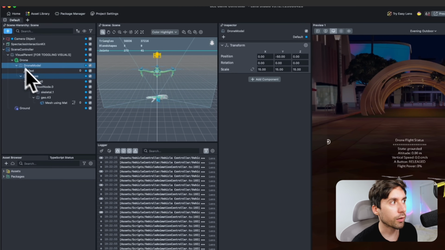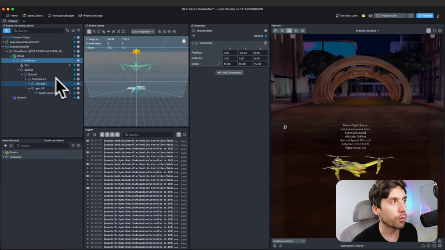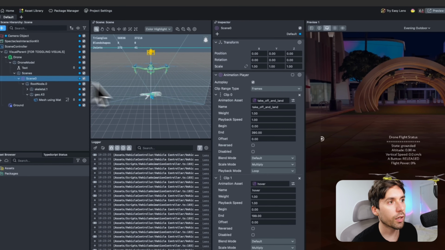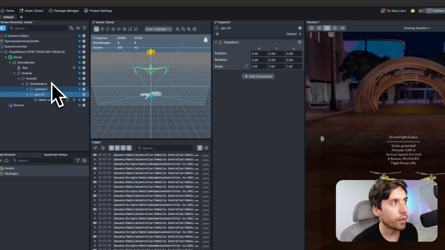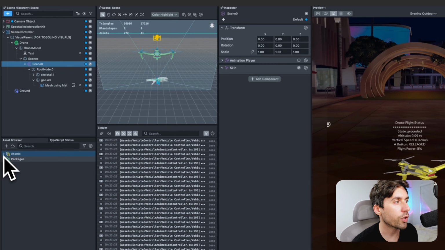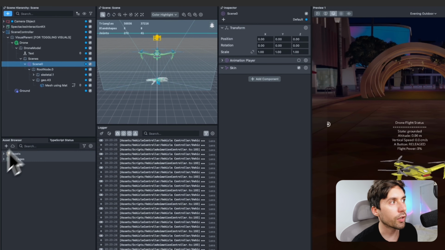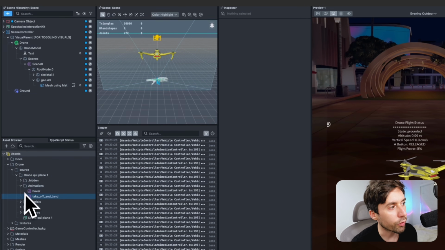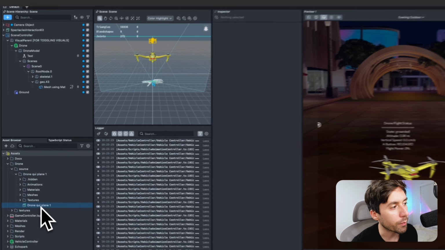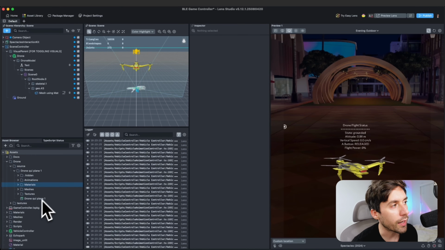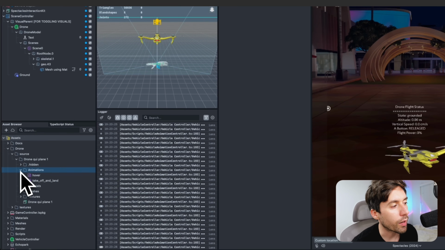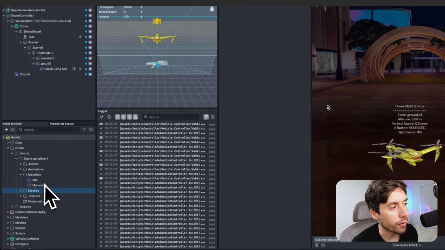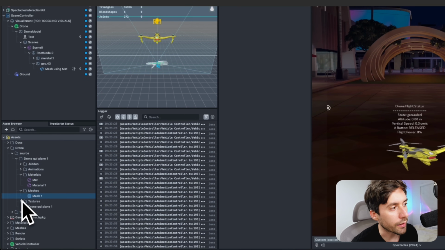Then we have our drone model, which I downloaded from Sketchfab, and I will also, of course, reference all of the credit in the description below because it was a free download, and I like to credit the artist. And then here, usually when you import models that you are getting from those websites, these models come as a prefab, and this prefab has already a bunch of animations. Usually what you find is this kind of structure. You find a prefab, which is a drone that you are trying to modify, and you can drag and drop in your scene. And then usually you have animations that in this case are not using the taking off and land. And then we have materials here, and then meshes, and then the texture.